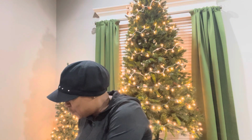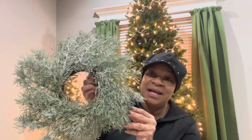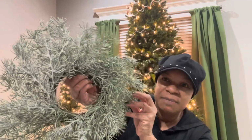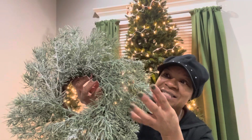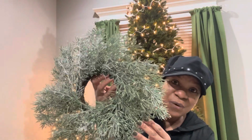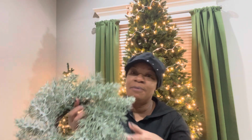And then the last thing that I'm going to show you guys is this little wreath. If you can see, I'm not sure if it shows up on camera, but it has silver glitter, and also the fake snow on it. I wanted to do something different on my kitchen table. I wanted to take these wreaths and create a table runner with nothing but wreaths.